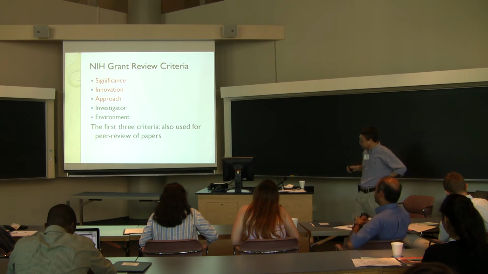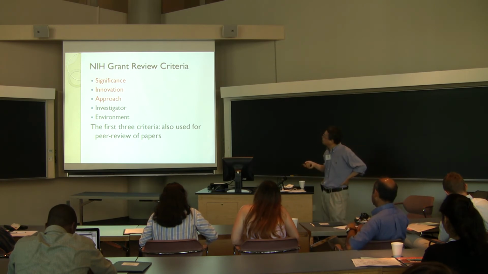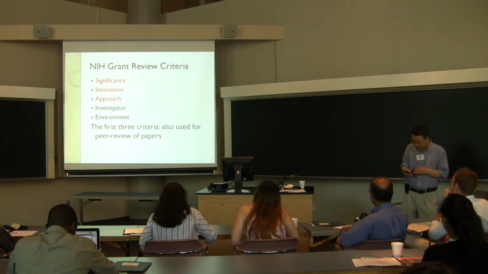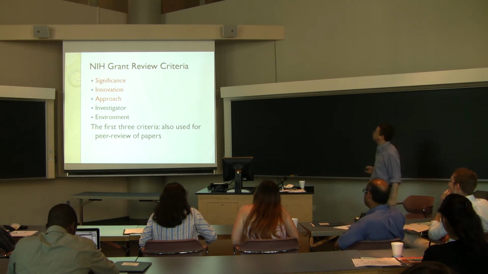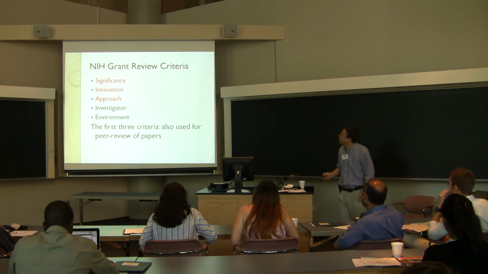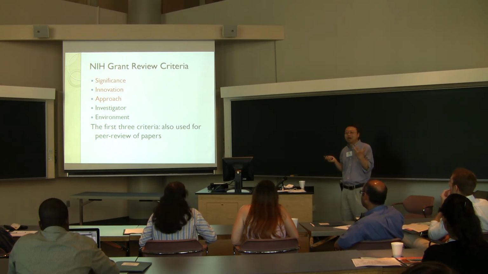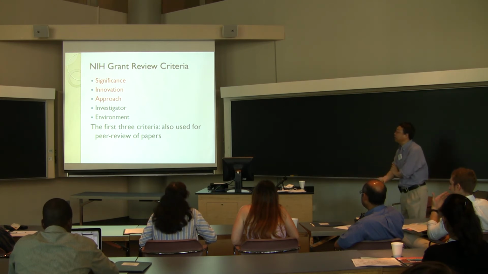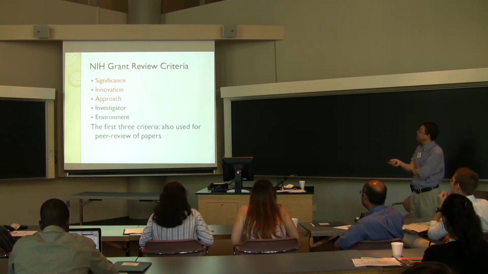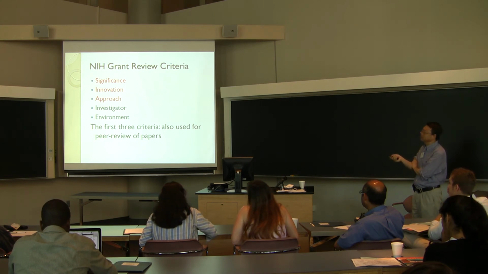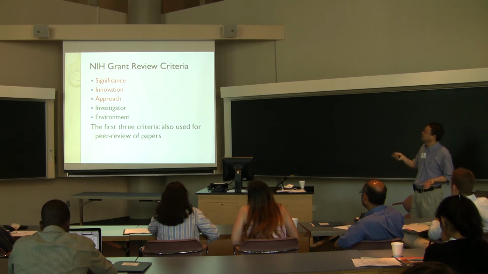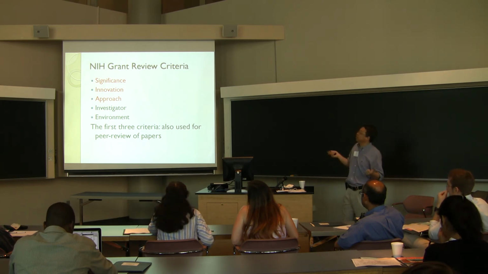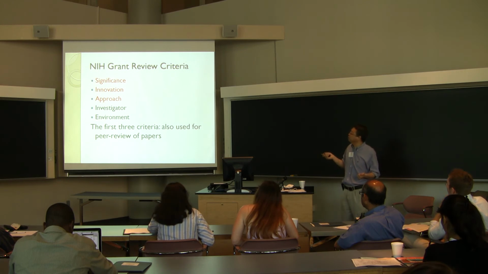And also, why do you need modeling? Here is another thing. Right now, some of the postdocs and students are not faculty yet, but you will become faculty soon, and grant pressure is a problem anywhere in a medical school or a basic biological department. You are very familiar with these 5 criteria for NIH grant review. When people review your grants, they look at your significance, innovation, approach, investigator, and the environment.